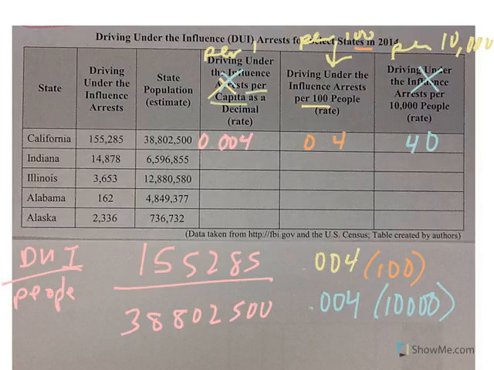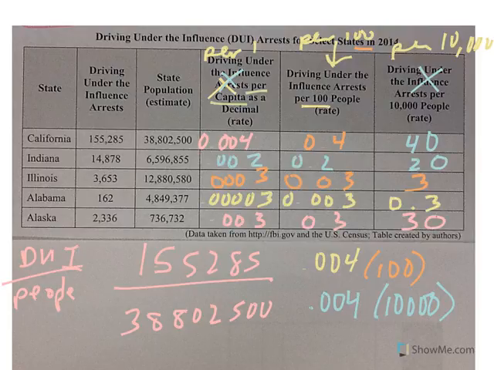All right, so I want you to go through that process for Indiana, Illinois, Alabama, and Alaska, and then come back and check your answers, and I'm going to have them figured out for you. You can go ahead and round. Let's go 3 decimal places for everything. Actually, I realized that after I told you to round everything to 3, that doesn't really work because our friends in Illinois and Alabama, if you only go to 3 decimal places, you're going to have 0. So I did take those out a little bit farther. I hope you did too.